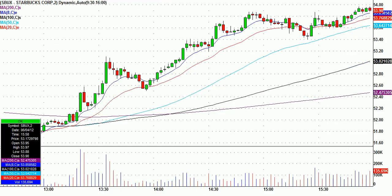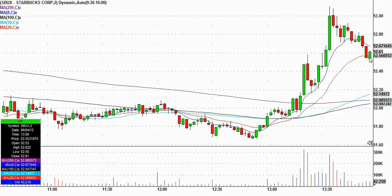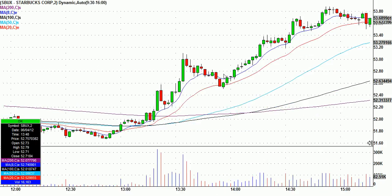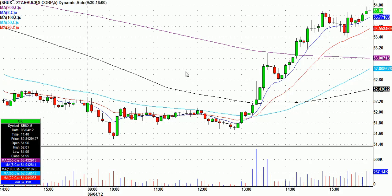I try to get my entry by using the lower time frame candle. I was projecting it, and I had this live on everybody's screen. I said over this candle, I'll give you a second chance entry if you missed the first one. 52.64, 52.49, trigger and stop respectively. There was the long, there's the stop. Starbucks, beautiful today. Got a lot of emails, private messages from people who did super well on that one.